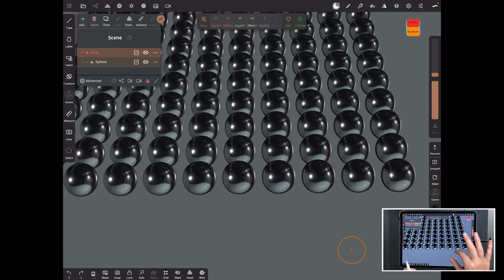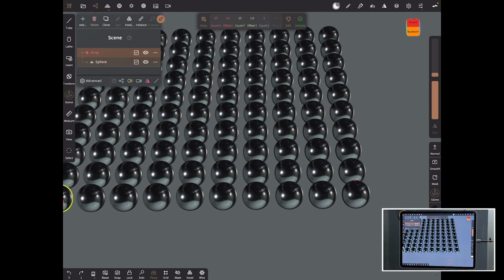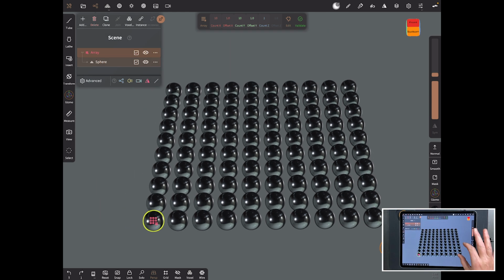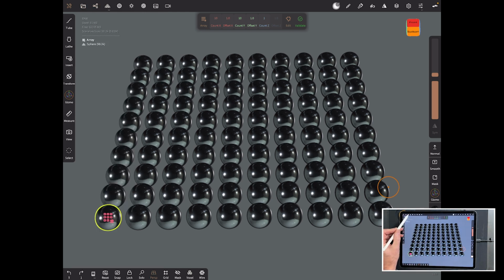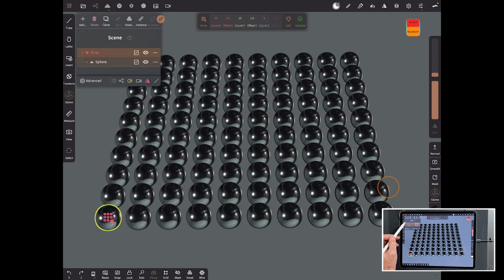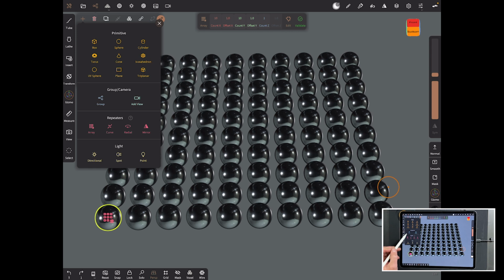Instancing is quite common in things like Cinema 4D and Blender and all those kinds of programs. So it's well worth investing the time to have a look at, and have a look at the other settings in there, and also the other ones in the array settings that I showed you when we first opened it. Take a look in the add, and then try the curve, the radial, and the mirror, and you get variations on the theme of what I've showed you already.